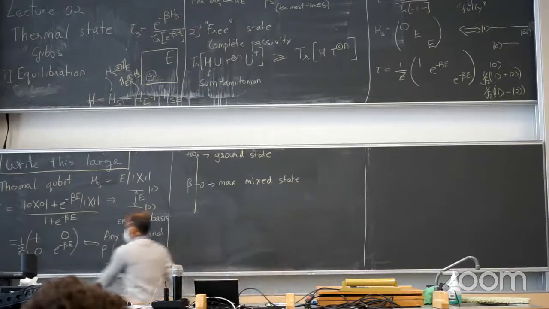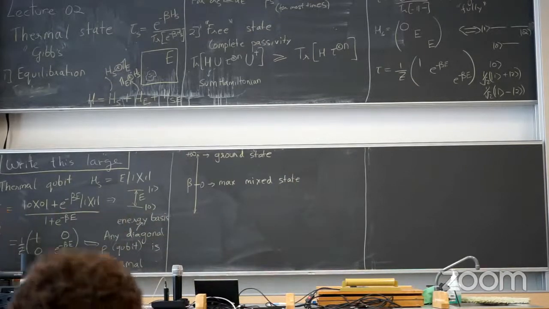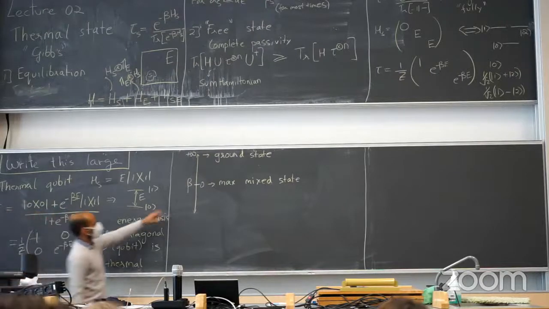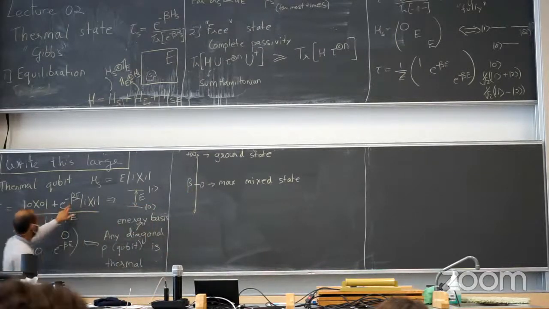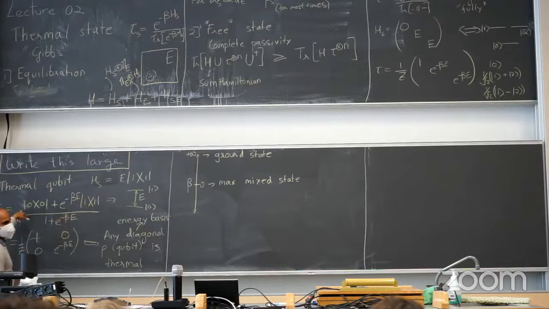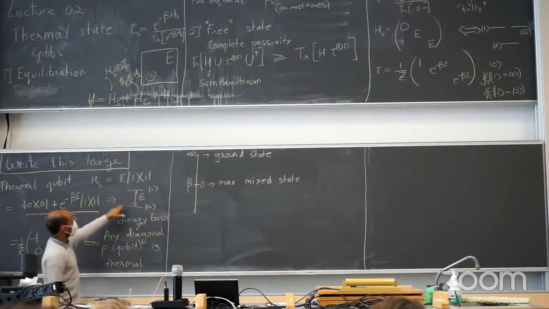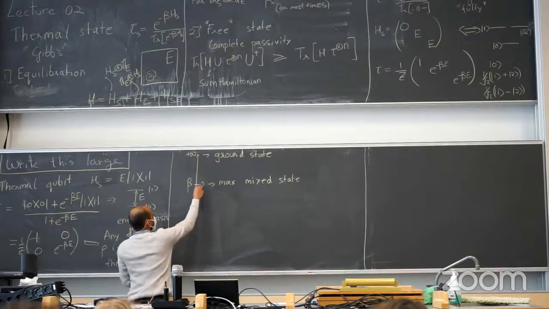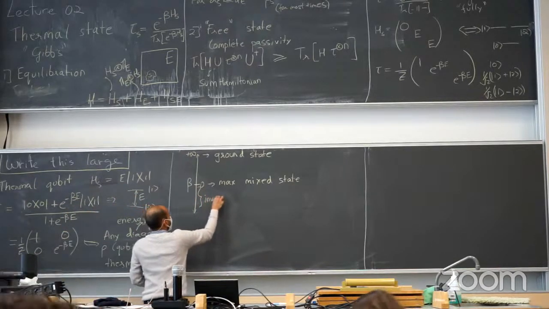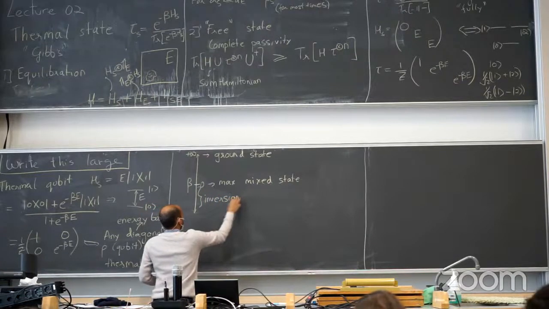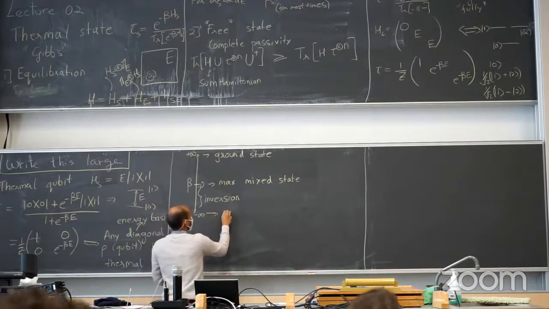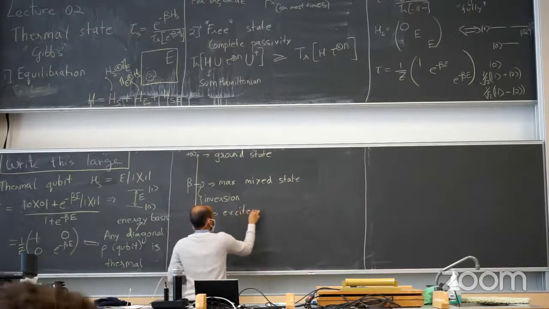And now comes something that actually does not usually happen for classical thermodynamics. It cannot happen for particles of a gas. I can now take beta beyond 0, and I can make beta negative, in which case the amplitude of being in 1 is now greater than that of 0. And as I do this, there's going to be more population in the higher state. So this is what you call an inverted state. So this region here, you can refer to as inversion. And all the way at minus infinity, I have the excited state.